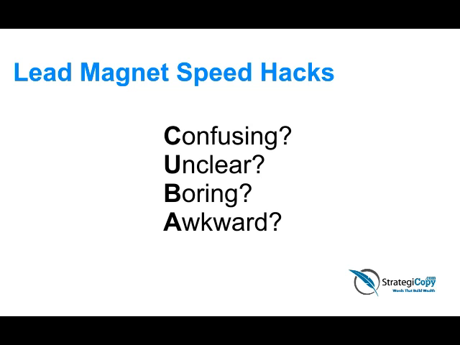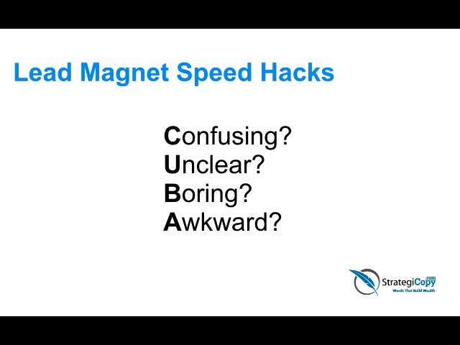So number 1, check to see if it's confusing. Look at the content and see if it's easy to understand. Maybe have somebody read it. Hand it to a 6th grader next door or somebody, and ask them what they think. If there's anything that they don't understand, keep it at a really simple level. Think Homer Simpson. So first off, see if it's confusing.